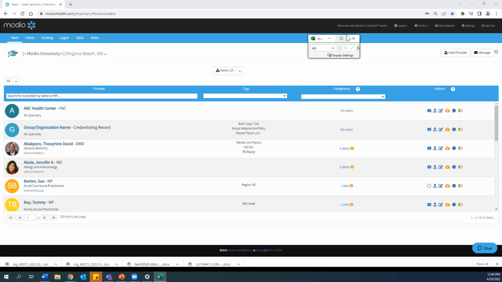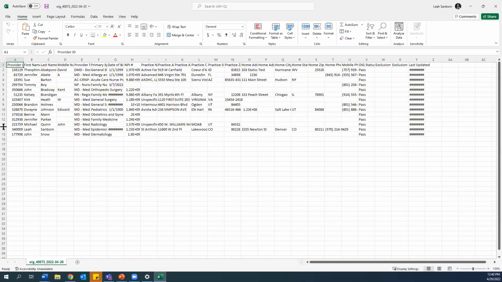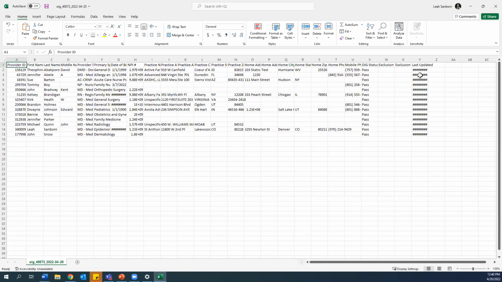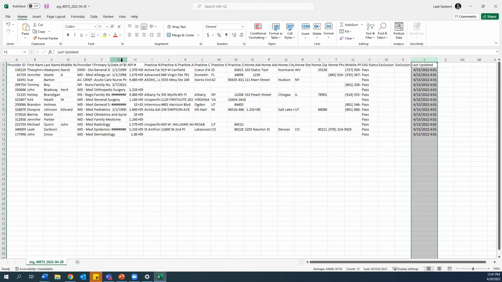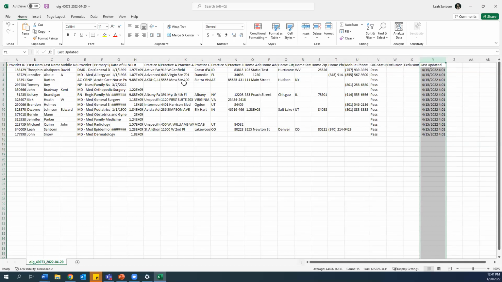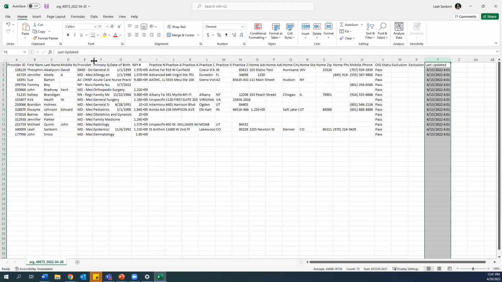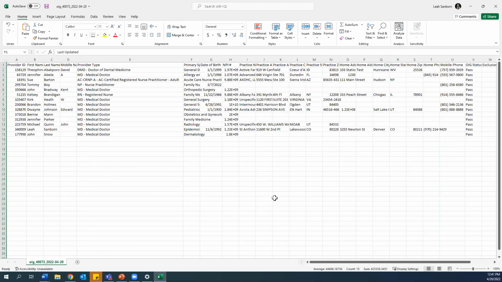Okay. So here's that OIG report that I just ran. And each one of the providers on my roster here showed up. You can see the last updated date here. It runs automatically roughly the middle of the month. This one looks like it was the 15th of this month. It's usually the closest business day to the 15th, I believe. And you can see all that information here. I'm not sure if that's the right answer that you were looking for on OIG.